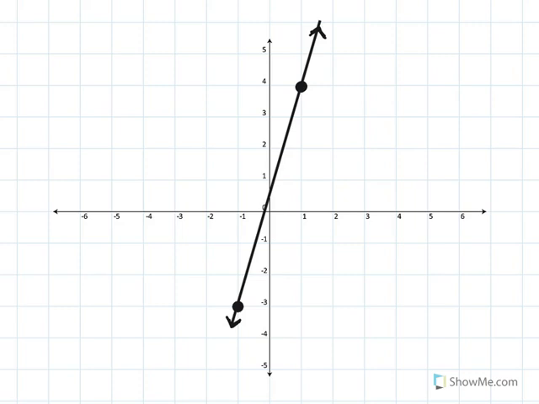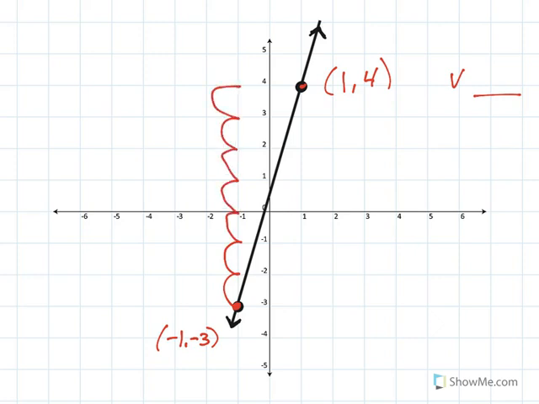So I'm going to show this both ways on the first one. If we have a graph, as we see here, and we want to find the slope, I always start with my leftmost point, and that's down here at -1, -3. And now I think vertical change. Slope is a fraction, and the vertical change is in the numerator. So if I want to go up to our second point there at 1, 4, how many intervals do I have to go to get to 4? So 1, 2, 3, 4, 5, 6, 7. So the vertical change is a +7 because I went up.